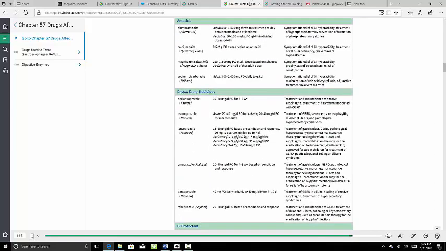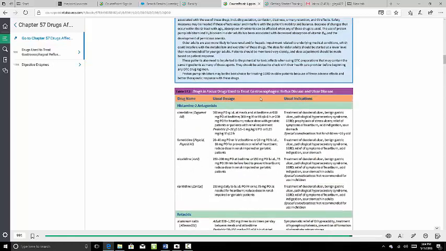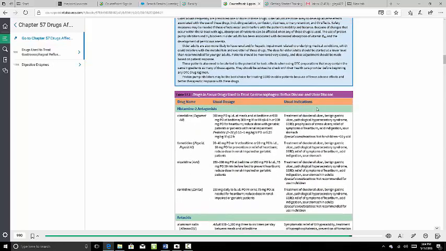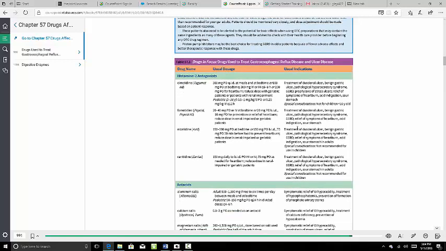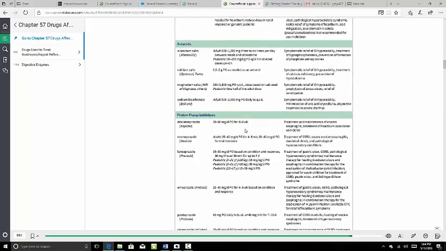So here's another table that gives you drugs and their usual dosages and usual indications. I'm not going to really hold you to dosages, but I am probably going to hold you to generalizations when it comes to indications. You need to know that this is a drug that is, first of all, a GI drug, if we're talking about that drug, and where it works and why we give it.